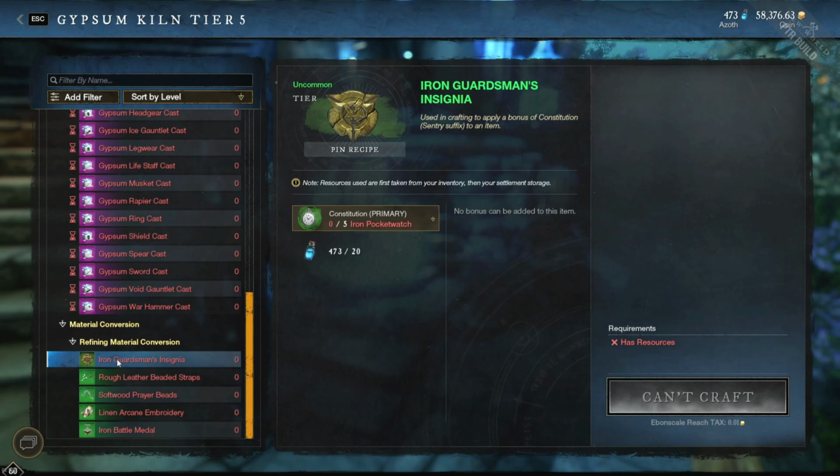And what do they use? They use Iron Guardsman Insignias. That's what everybody uses on almost every piece of gear. That, and then Iron Battle Metals, and then Linen Arcane Embroideries a little bit too. Those are the 2 most valuable ones, and that's what people use. So keep that in mind. The prices are going to tank right at first, and they're going to go up.